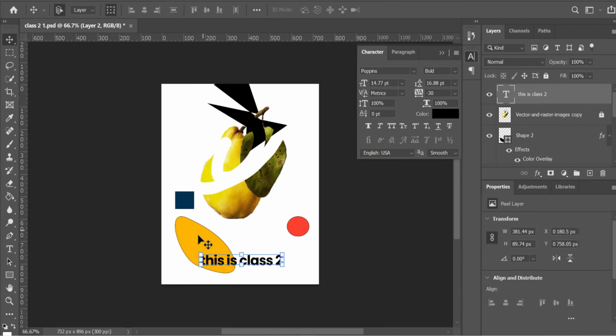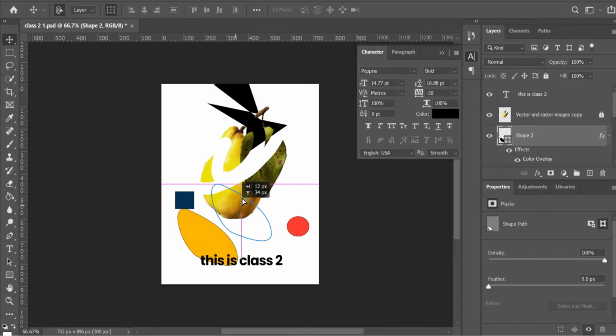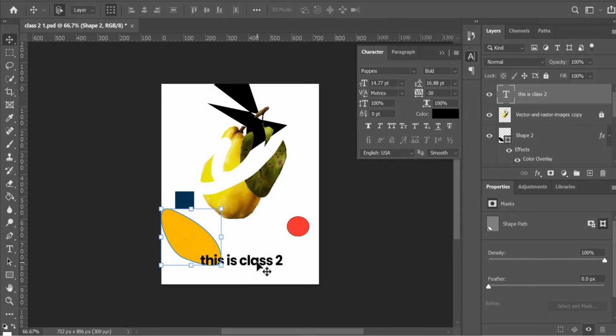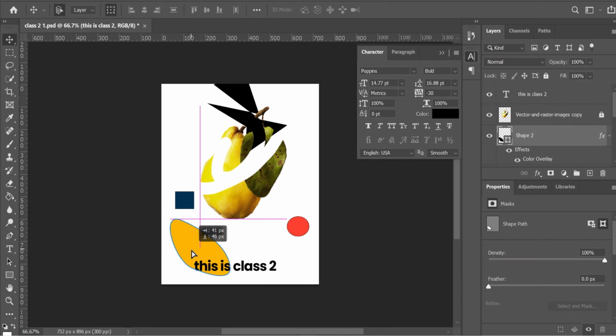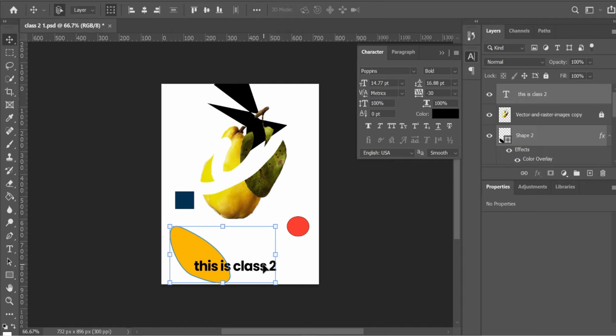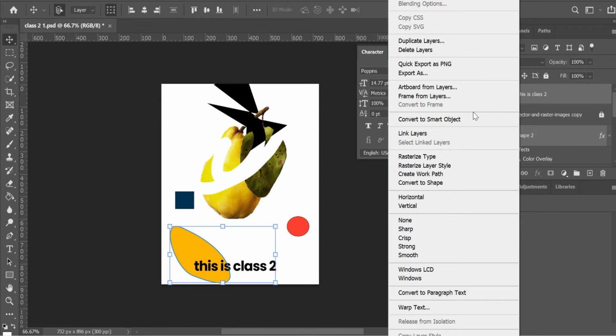I want to merge this text with this shape. You see that they are both individual layers. Abi? They are both individual layers and they are not grouped. But if I select both, you click on one, hold your shift and click on the other one. It will select both. You can see on my layer now, both of them are selected. To merge, you right click, then you look for convert to smart object. Once you convert to a smart object, it's going to merge both together to make them one.